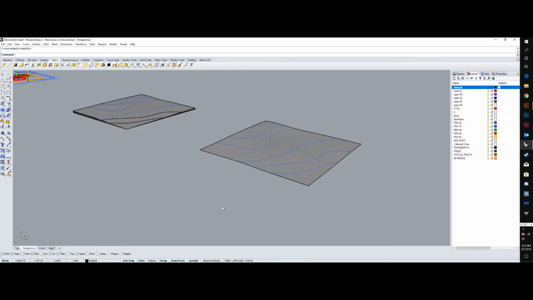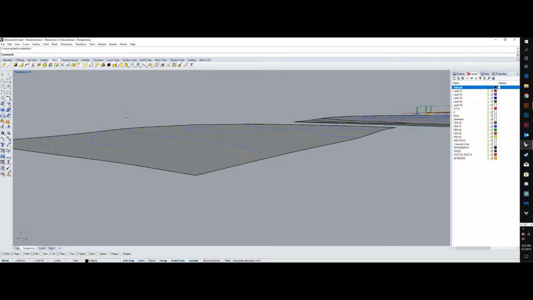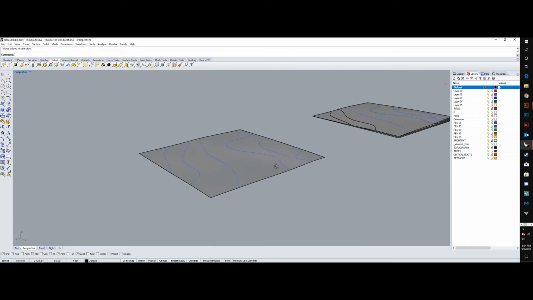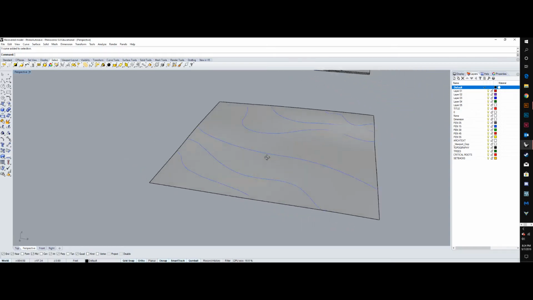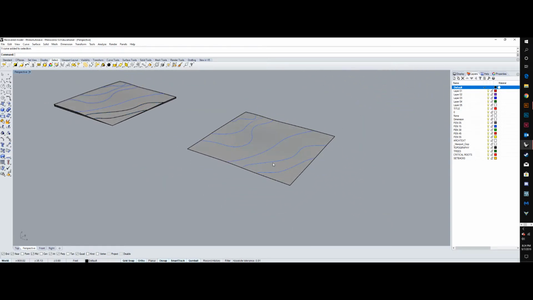This is really something that you're going to find very helpful, also for rendering and for getting an accurate view of what's really happening with this landscape in a 3D model. All right, so that's going to end it for this video. There will be more to come on 3D modeling and making crazy stuff.